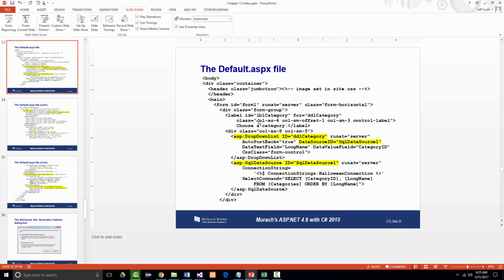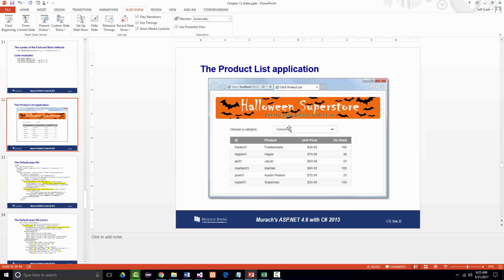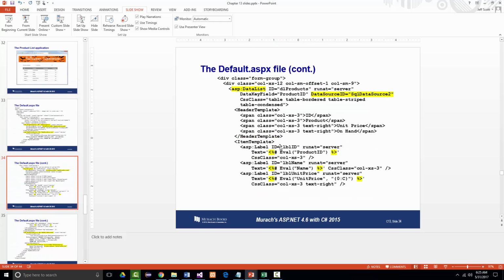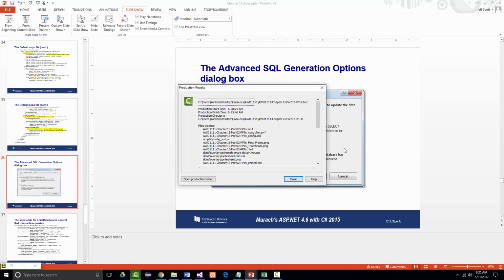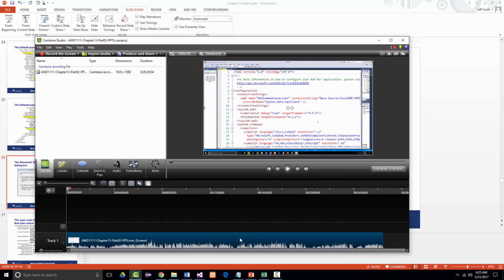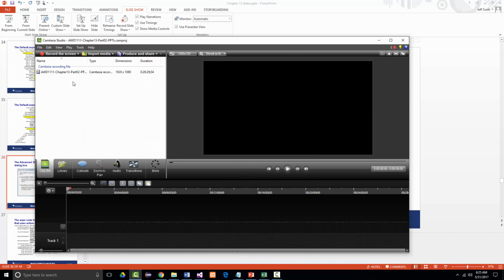So the first data source is bringing in for us the information in the drop-down list. It's bringing in this. The second data source is saying, based on this, basically join together the categories table and the product table and give us the product ID, product name, product unit price, and on hand based on the category that we choose up here. Now, I don't know if that totally made sense. Hopefully it did. All right. Now, the good news is most of the stuff here and the advanced features I've already talked about with you. All right. I didn't exactly, I guess, do this in order, which is fine.